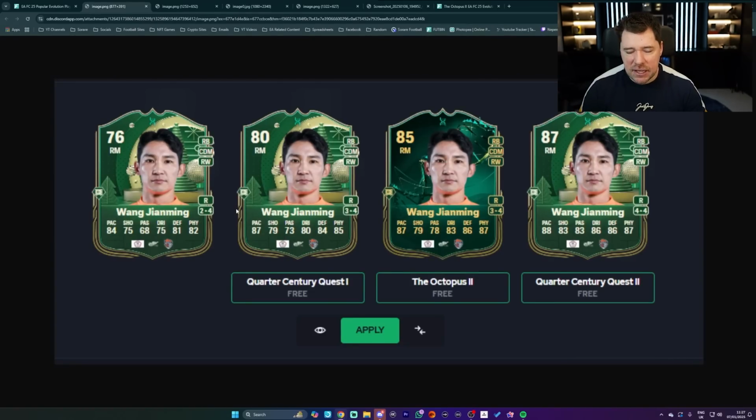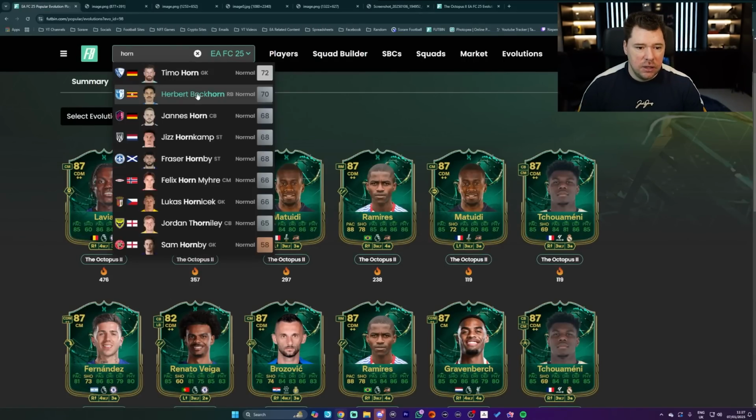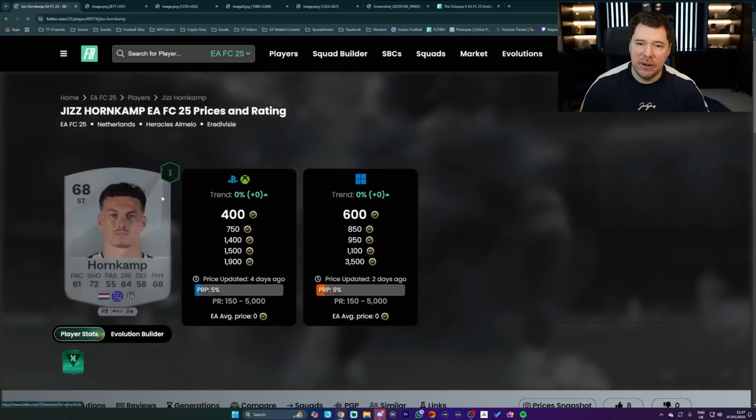Editor Josh has a team this year, an RTG this year called the Wang Gang. And as you can imagine, everybody in his team is called Wang in some way or another. Or if they're not called Wang, they're called, for example, Jizz Horncamp, right? So he's got the Wang Gang, right?